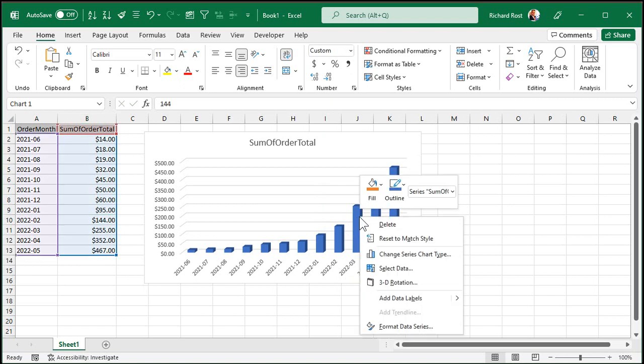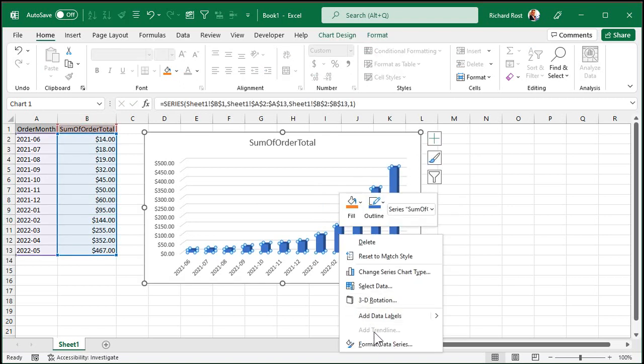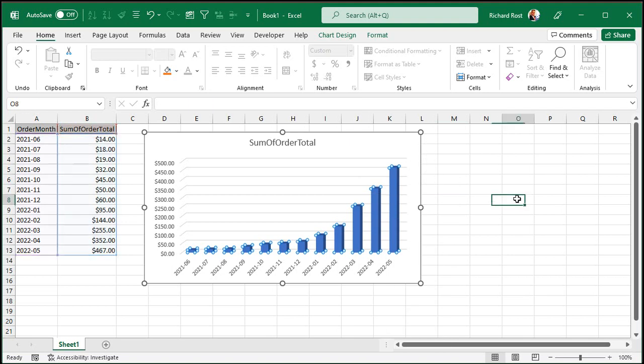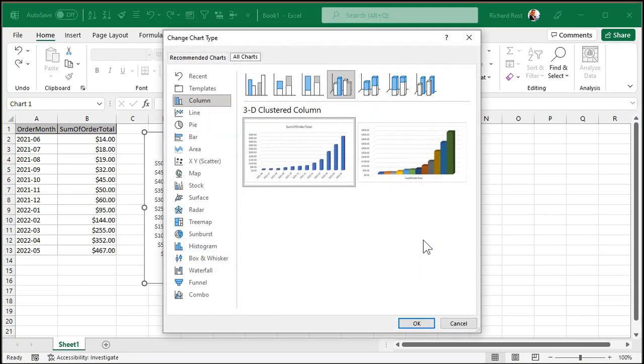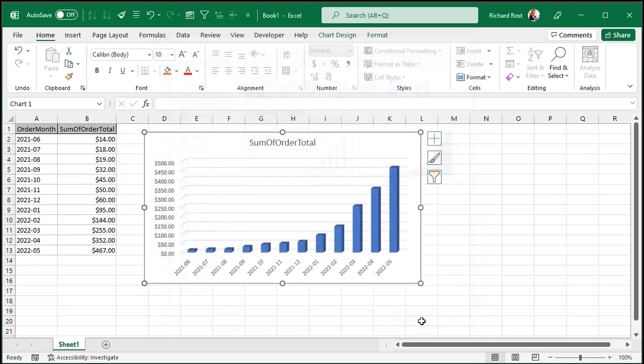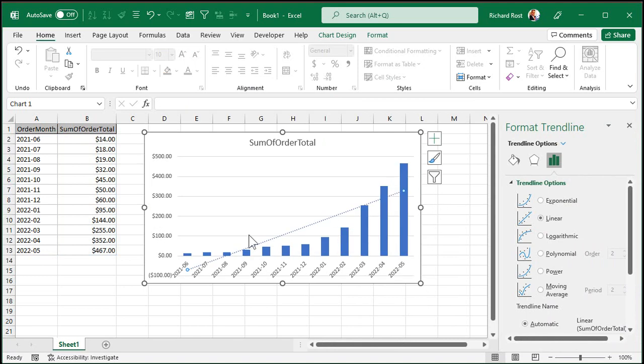But now you can right click in here and go to... I can't add a trend line. Could be the chart type. Let's change it. Right click, change chart type. Let's change it to a standard 2D clustered column. And now, yep, now we can add a trend line. It's been a while. Okay, so there's our trend line. Usually linear is what you do for sales projections.